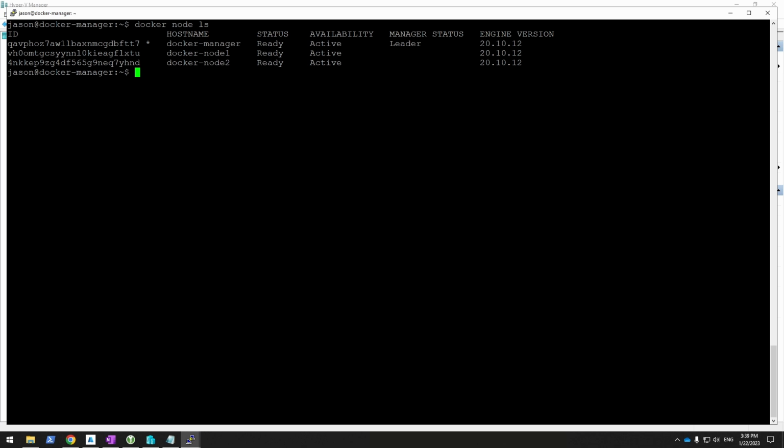I think in the next video, what I'm going to do is actually deploy a service. When you run a swarm over just a regular Docker run, it'll kind of round robin through these different nodes, so the manager, the node, or the second node. It'll kind of just round robin through them depending on the application you're running. So I think what I'll do with the next episode is we'll write a YAML file to do a self-hosted Vaultwarden, and we'll take a look at that and see exactly how that works.